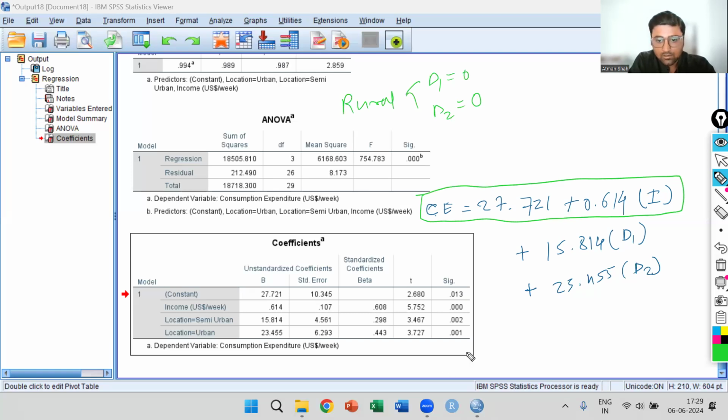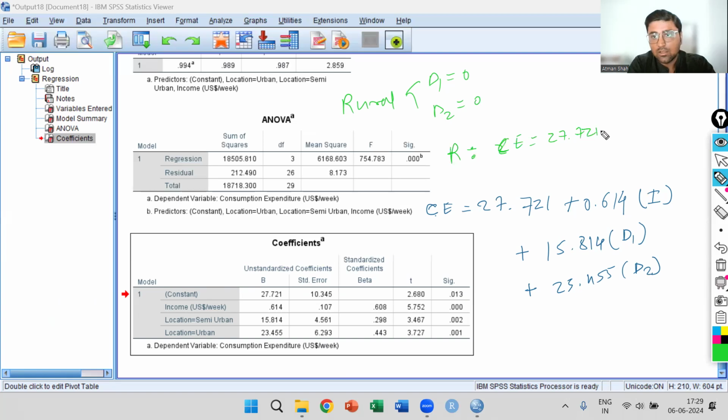So for rural, consumption expenditure CE is equal to 27.721 plus 0.614 I. And then you substitute the value of I, you will get the consumption expenditure.